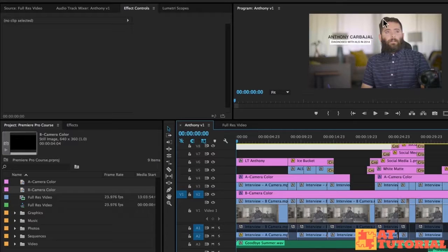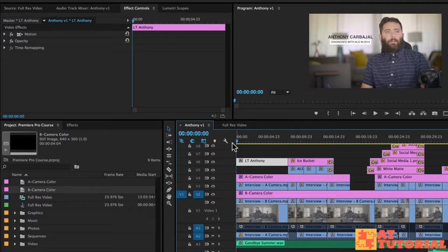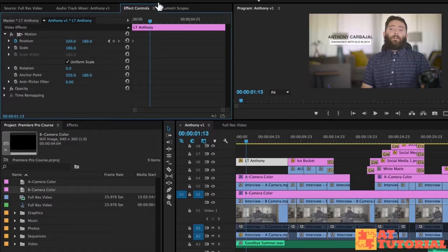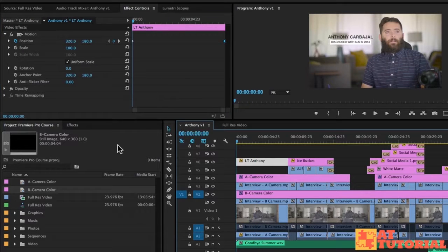Say we want to just add a little bit of motion to this entire graphic, just going from left to right just a little bit. What we can do is select this title, go to motion, set a keyframe at the very beginning for position, then go somewhere in the middle. Usually I go just anywhere in the middle and just drag the position to the left or to the right, wherever you want, maybe just to the right, just a little bit. And then I'm going to drag this keyframe all the way to the right. So it's at the very end.